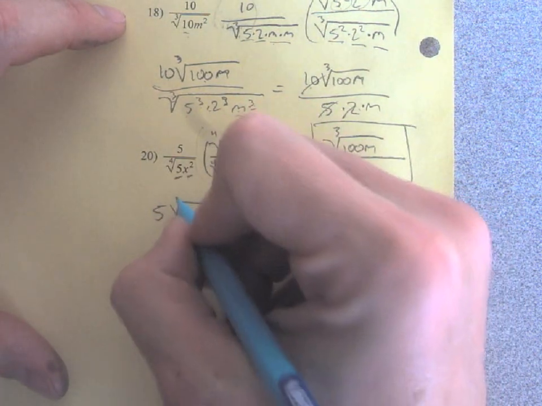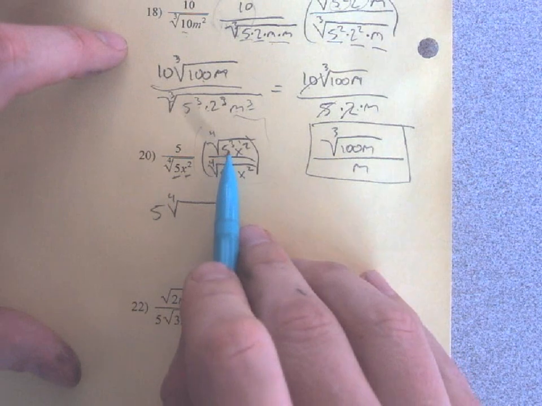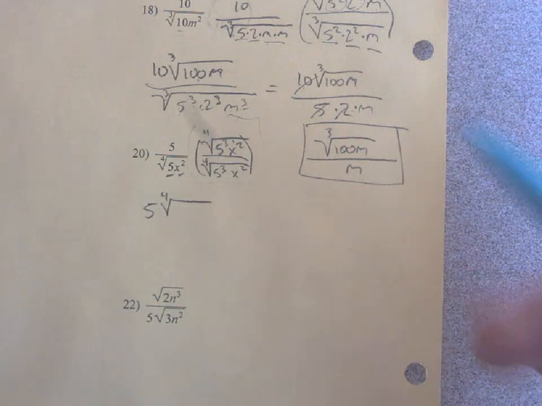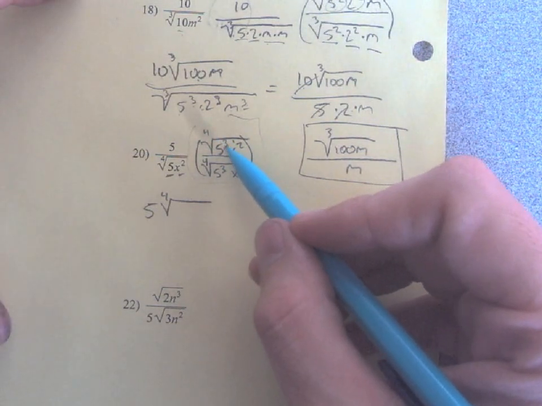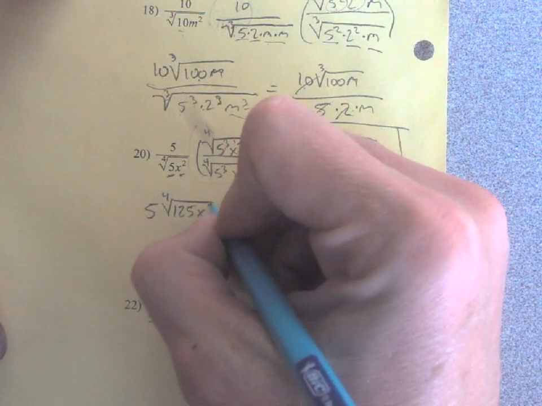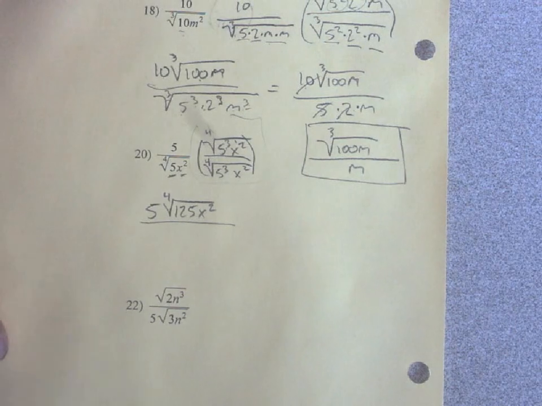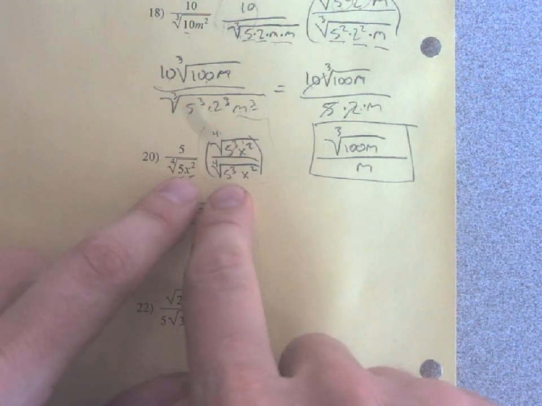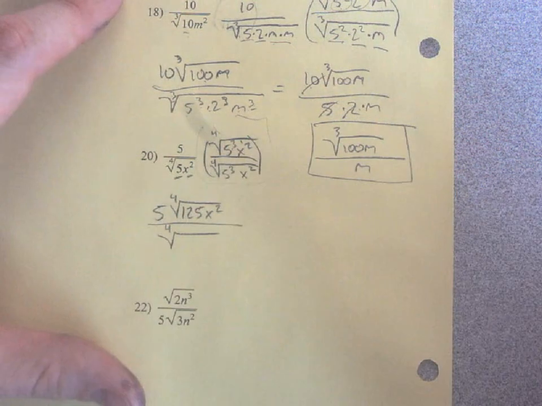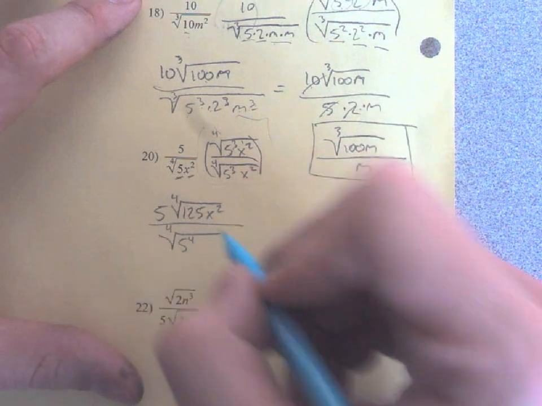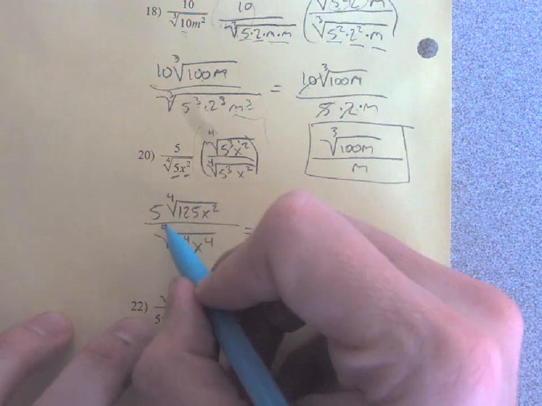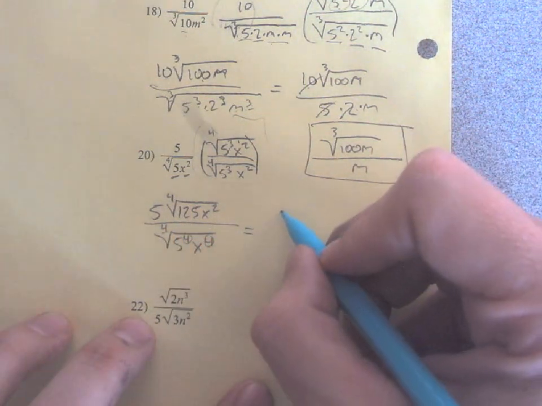All right, on the top, we got 5 to the 4th power. Now this stuff right here, 5 to the 3rd, I can just go ahead and turn that into a number because I know I'm not going to have any extra 5s to bring out. So if this was a power of 4, definitely, but it's just power of 3. So that's 5 times 5 times 5, or 125, and then x squared. On the bottom, so that's this guy times this guy. On the bottom, when I put these two guys together, I'm going to have a 4th root, which is great. But I'm going to have a 5 to the 4th, which is what I wanted, an x to the 4th, which is what I wanted. And now the powers of 4 will cancel with the root 4.